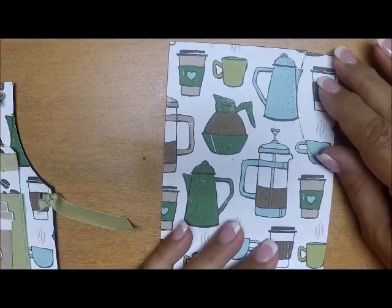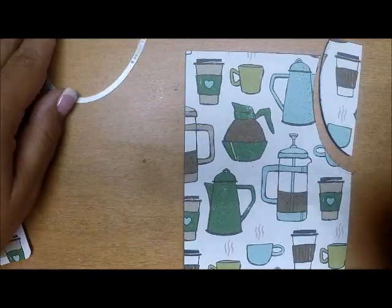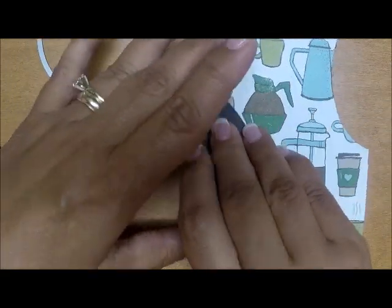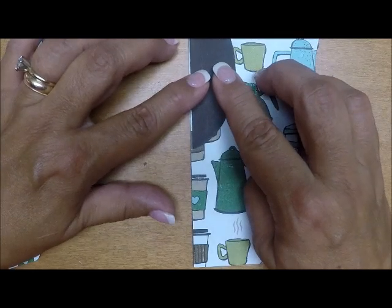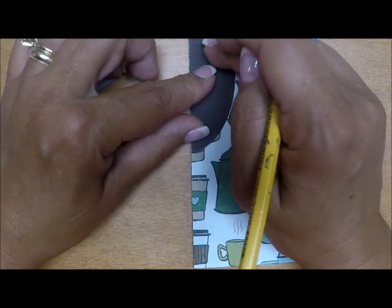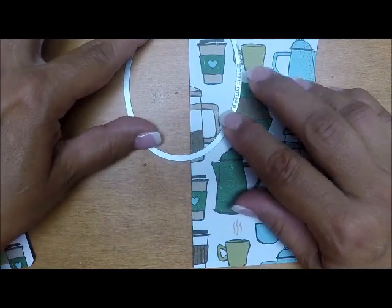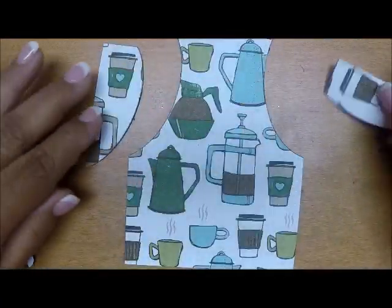Okay, so I've run that through. Now I could do the same thing on this side, but I want to make sure that I get a perfect, exact cut so that the two sides are the same. So this is the piece I cut out here. I'm going to turn it over, and bring it over here and line it up to where those marks are. And then I'm going to mark it and line it up with my oval framelit and cut that through the Big Shot. I'll be right back. Okay, so now I have my two pieces cut out, and they're the same.